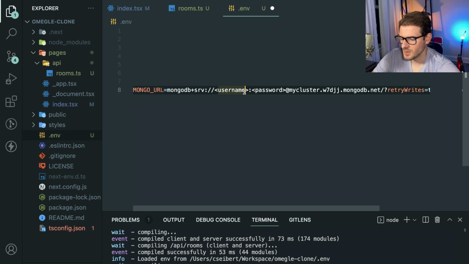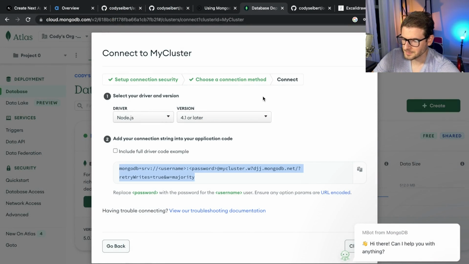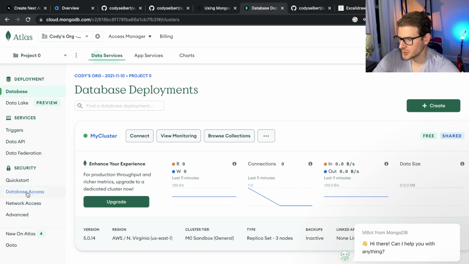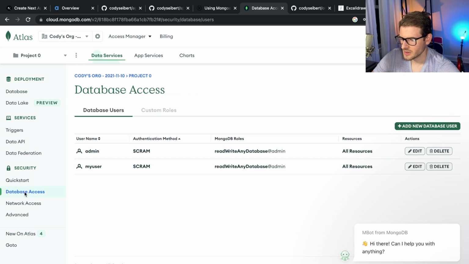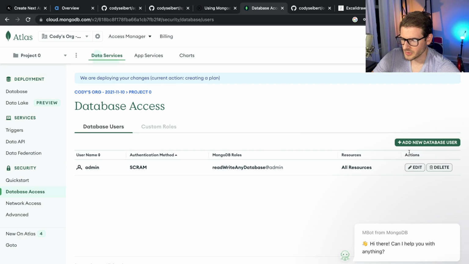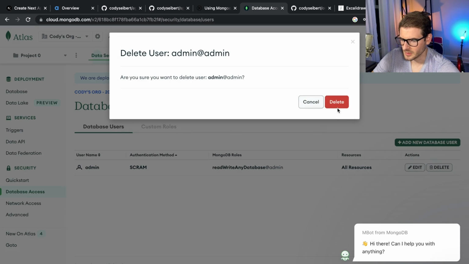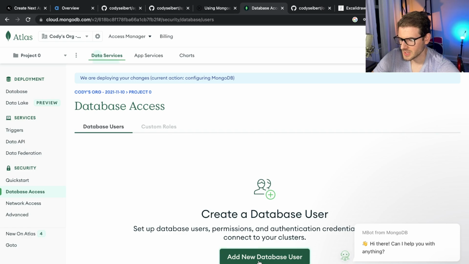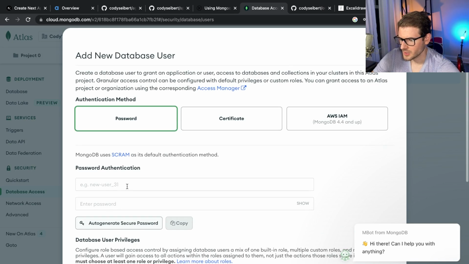So let's go back to Mongo Atlas and create a username and password. Go ahead and go to database access down here. I'm going to delete some of these. I think they're old. I don't even know if this one's needed anymore. Admin, delete that. Hopefully it's not needed. I'm going to click add new database user, and we're going to do password.